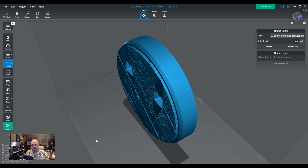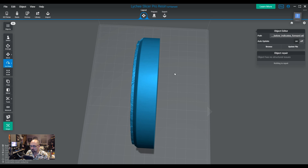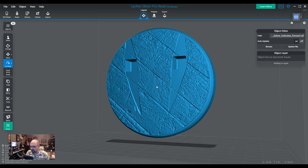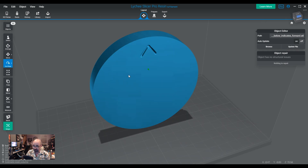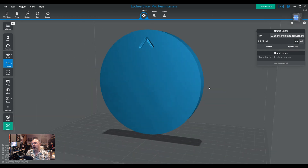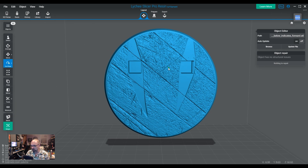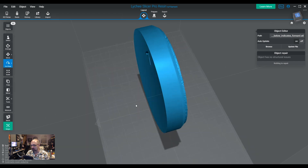A pretty good starter object to show y'all would be a base. Sometimes putting a base flat off the build plate is a smart idea because you don't have to hollow it, especially if it's a big chunky one like this. But my biggest problem with it is these pegs, these keyholes, are going to become suction cups for hundreds and hundreds of layers. It's not going to fall off the build plate because this creates a lot of strength, but it might ruin your FEP, or at the very least it's going to stretch it out where these two keyholes are because of how much force is going to be put on them. I've done it — I've heard the popping noises too. They can get pretty loud.